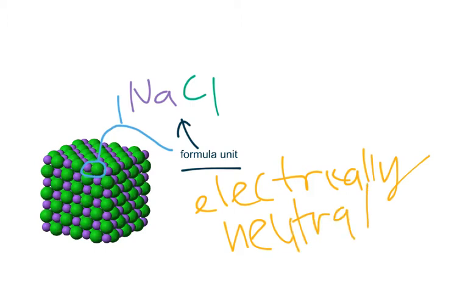So, unlike covalent compounds, when we name salts, we don't ever use prefixes. For example, this is sodium chloride, and we don't say sodium monochloride, we just say sodium chloride, because we don't use prefixes. And something like KI will be potassium iodide. Easy, right? Well, yes, for the most part, but we have to get to some special cations and anions that you will see very soon. So, when I mean very soon, I mean right now.